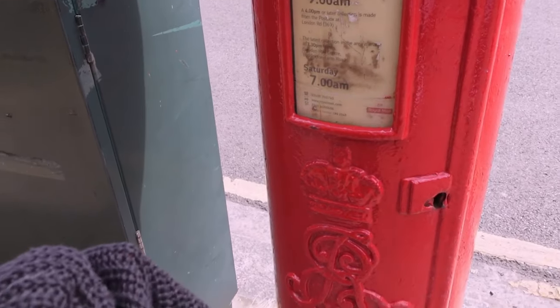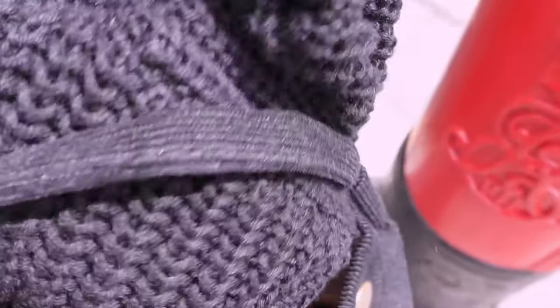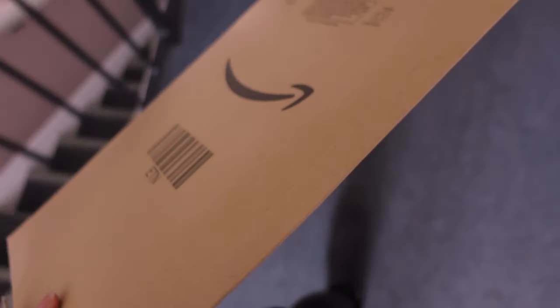So I've just got to the post box now, and I ended up taking off my cardigan because it's actually quite hot. So I took this parcel in for my neighbour, so I'm just going to deliver it to them.